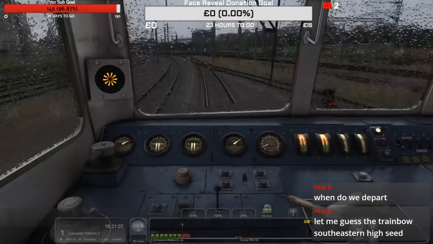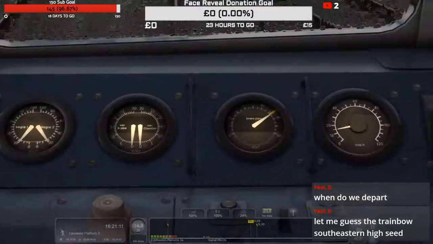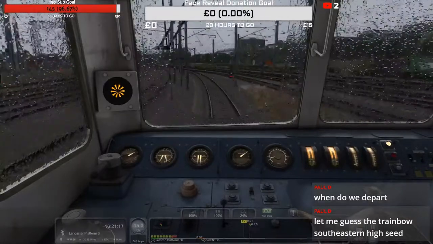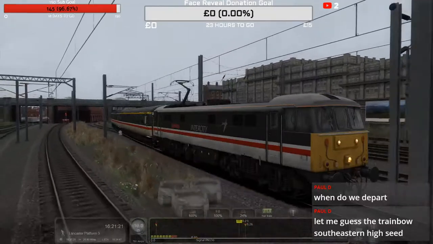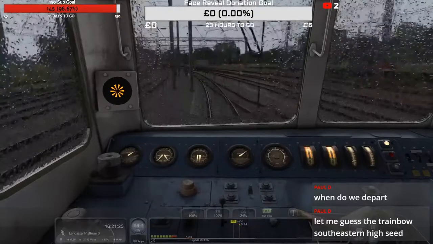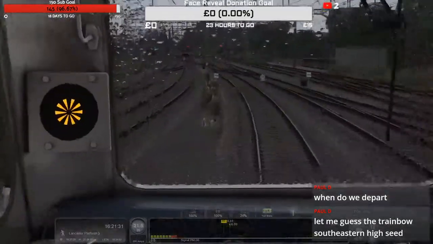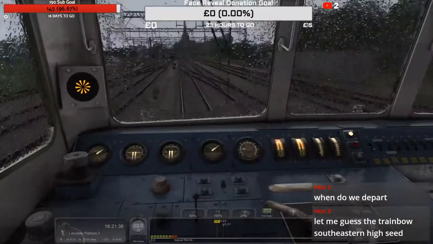I'm driving an 86. Keep those amps under the red section, and without slipping. It's got wheel slip control, but... look at me, I'm driving an 86. Buggers! We're going to Lancaster. Right, we've got a neutral section out of here, I think. I'll tell you, just don't worry at the minute.